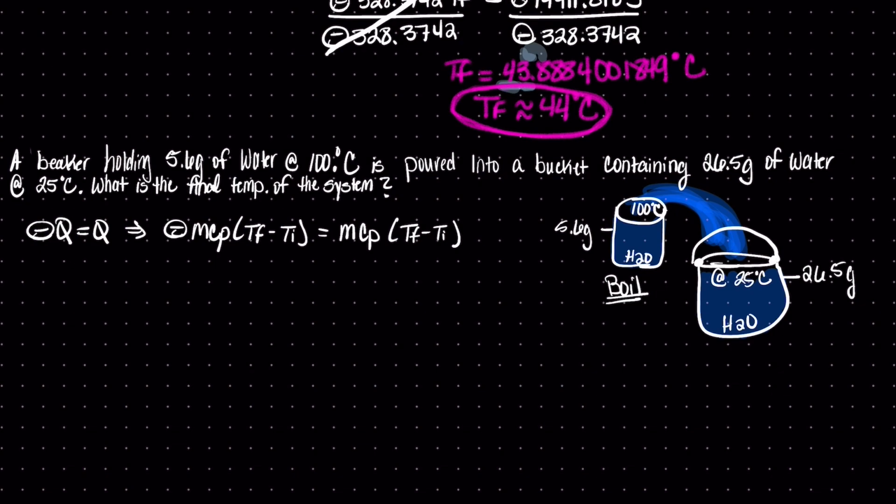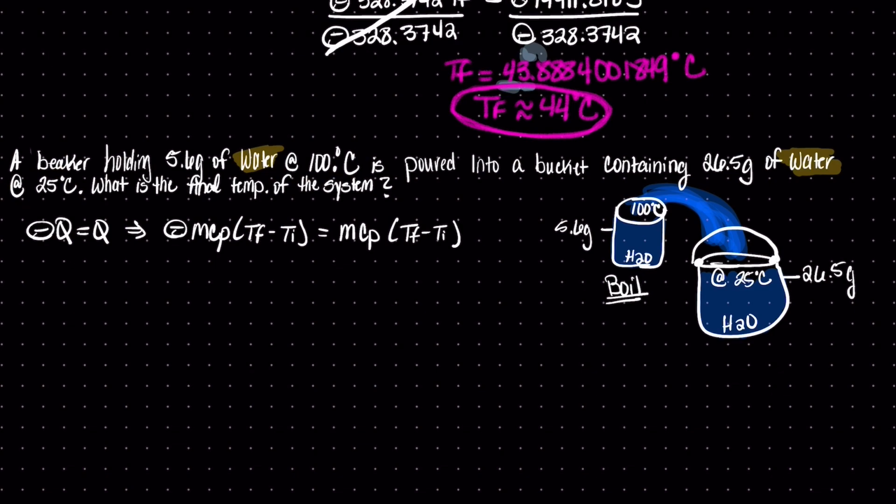Where does it balance out at? And since we're talking about water and water, you can assume that they're gonna move or exchange energy at the same rate since they're the same substances. So they can leverage that information and give you some more context. And I know that my final answer has a little bit bigger of a range here between 100 degrees Celsius and 25 degrees Celsius. But let's do some logic here.